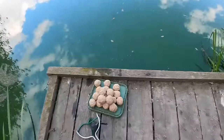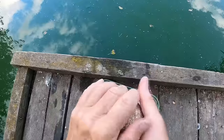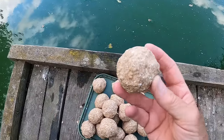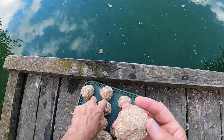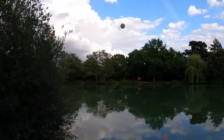I'll show you what I'm doing. I'm going to whiz out some ground bait, which I hope will bring the small fish around, and then boilies on top of that. And then din-dins for me, not just the fish. Now I've made these balls just with pretty much Bailey's number one, so they're really, really firm, and I'm hoping the bream will take longer to break them down. Otherwise I'm going to be out all night with line bites. So I'm going to put some just down here, just out there.